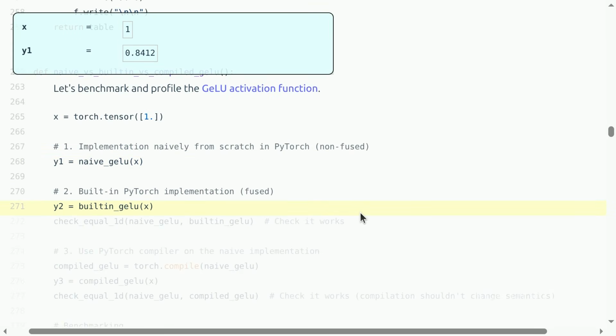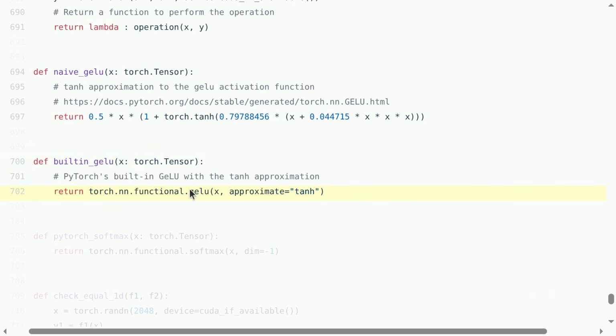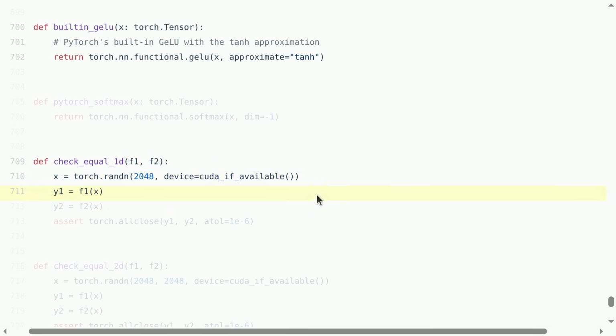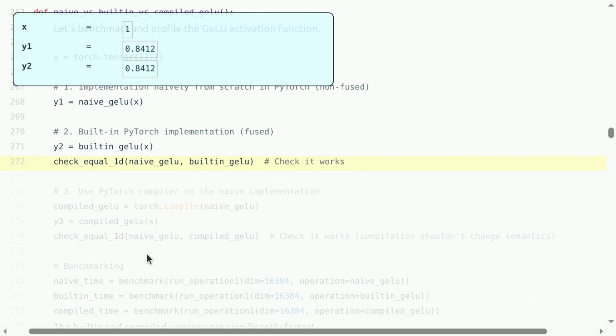PyTorch also has a built-in. If you call torch.nn.functional.gelu, you can get that version as well. And you can check that they're the same. You can run the two GeLU versions and make sure that the answer is the same for a random input. There's also something that people probably have discovered.